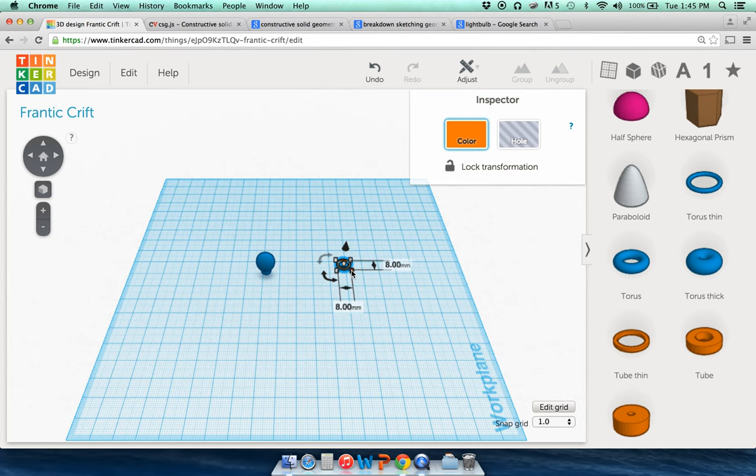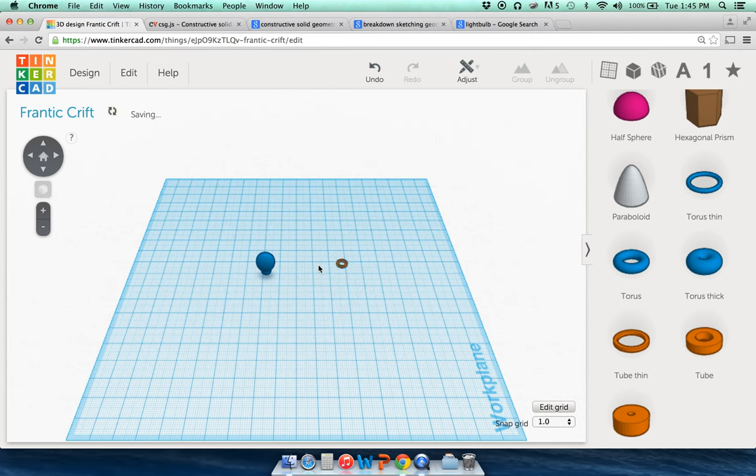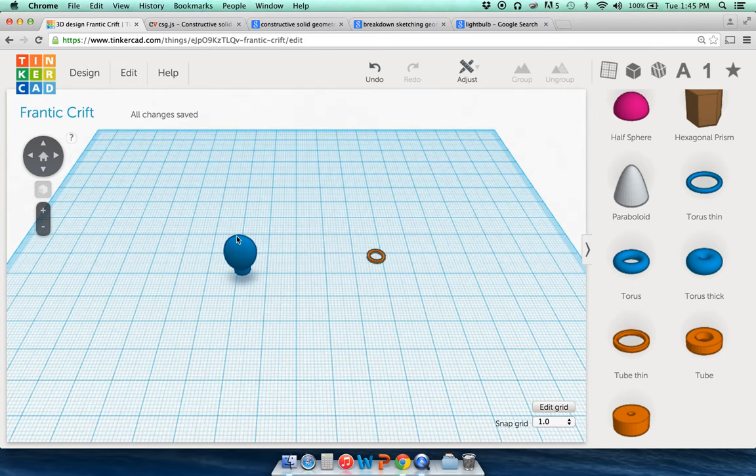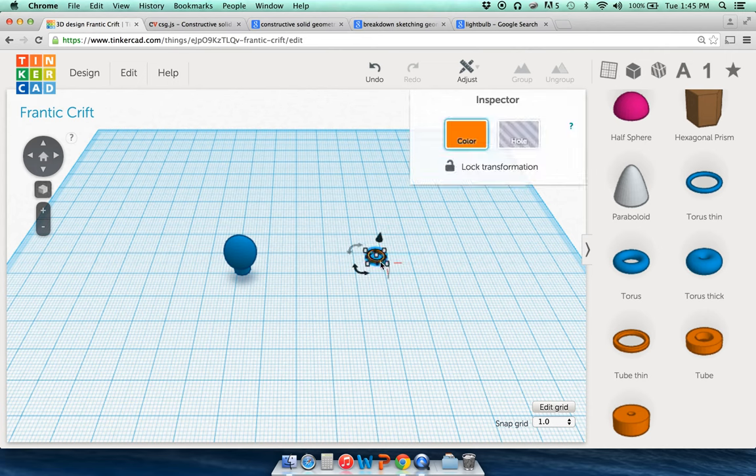Maybe a tiny bit. Okay, I like this. There's a problem here. It's lying down on the ground, but we want it to be up here on our necklace, on our pendant. So I do something you probably heard of in math, called rotation. To make it go from lying down on the ground to standing up straight, we have to do a 90-degree rotation. So these are the rotation buttons.